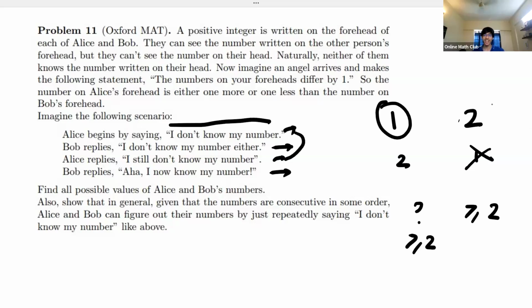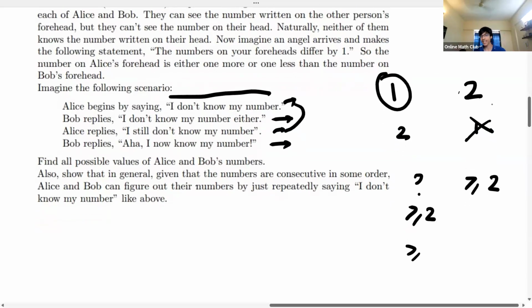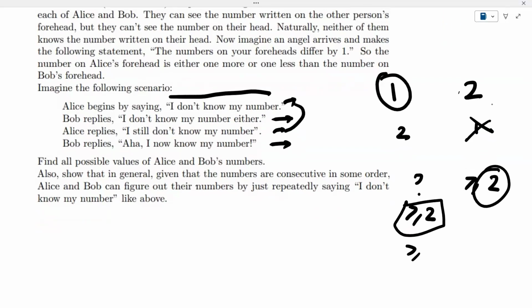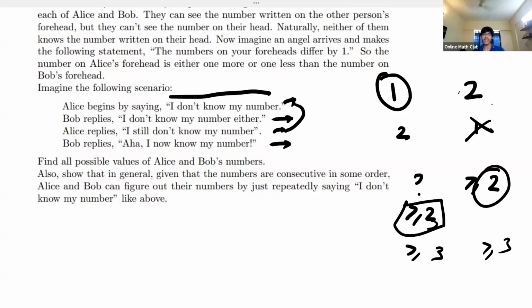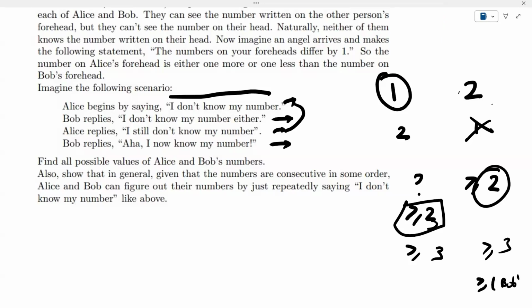And then we can repeat this. Let's actually solve the more general problem where they keep saying I don't know my number until eventually, after some 100 turns, finally Bob says I know my number. Once both of their numbers are at least two, if Alice saw that this guy's number is exactly two, then Alice knows that my number can't have been one because I know that my number is at least two. So it has to be three. So now you know that each number is going to be at least three. And then you can repeat this. Eventually they'll figure out their number because eventually you will get at least Bob's number, at which point there'll be only one possibility. So that's the idea.